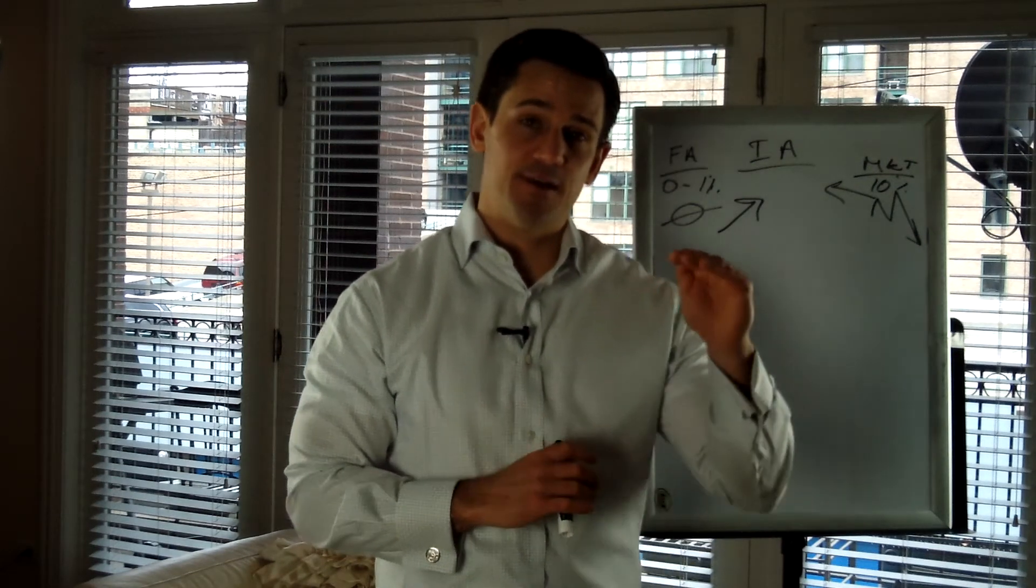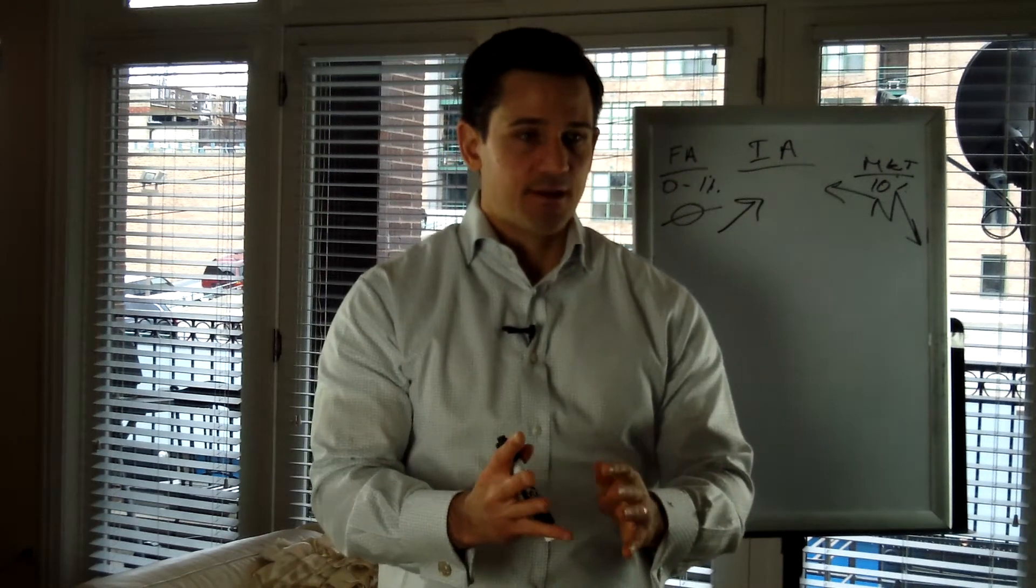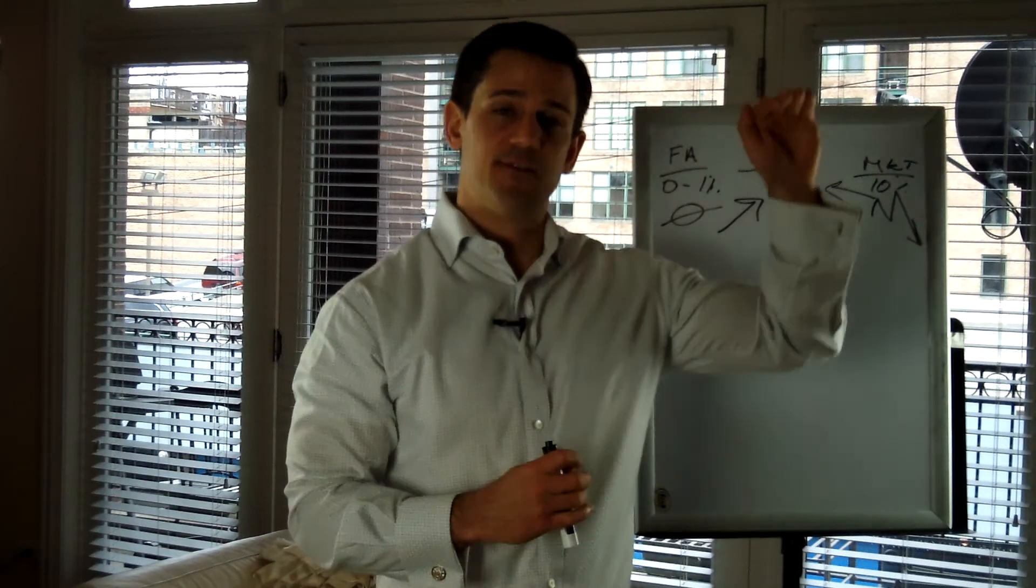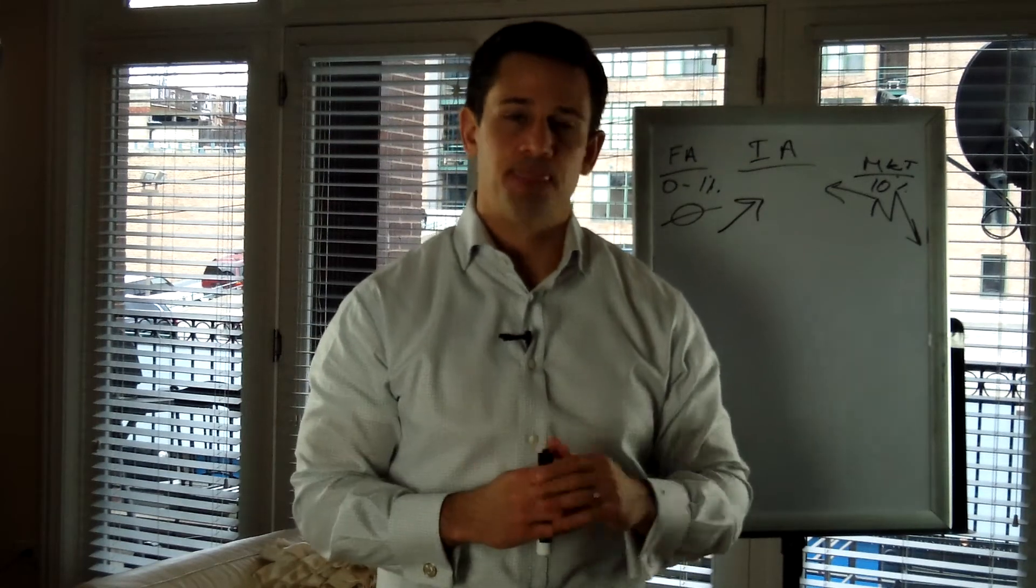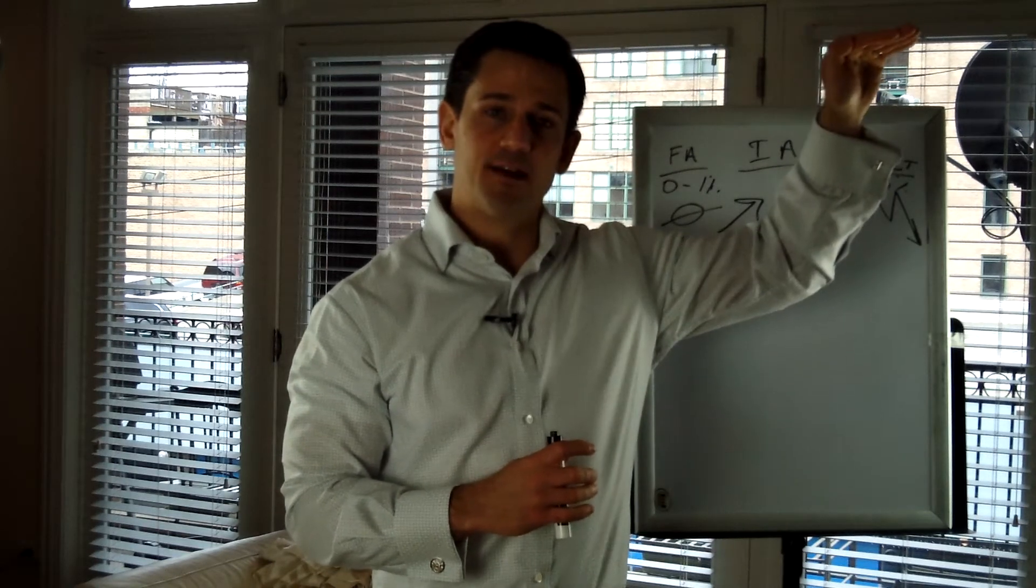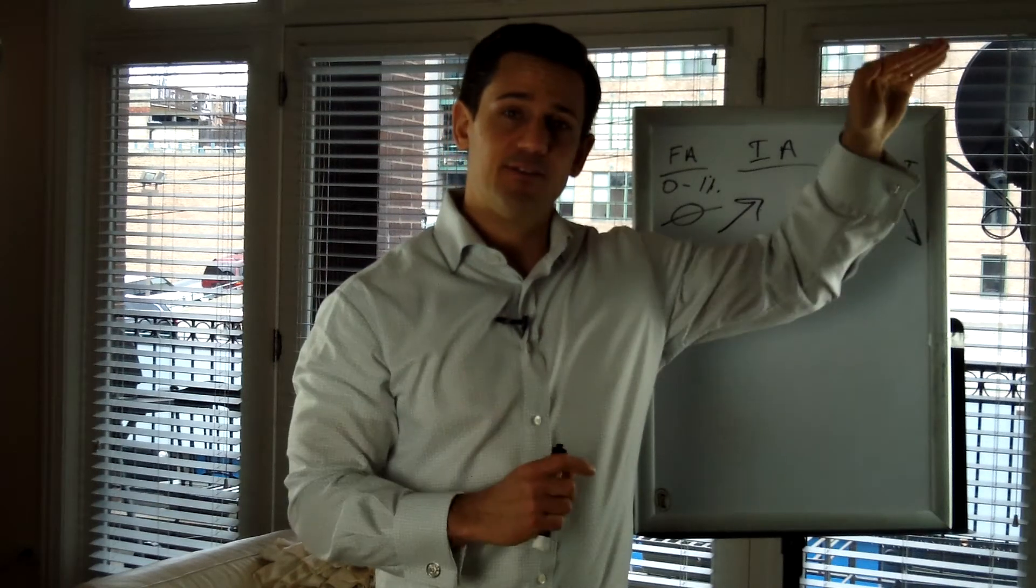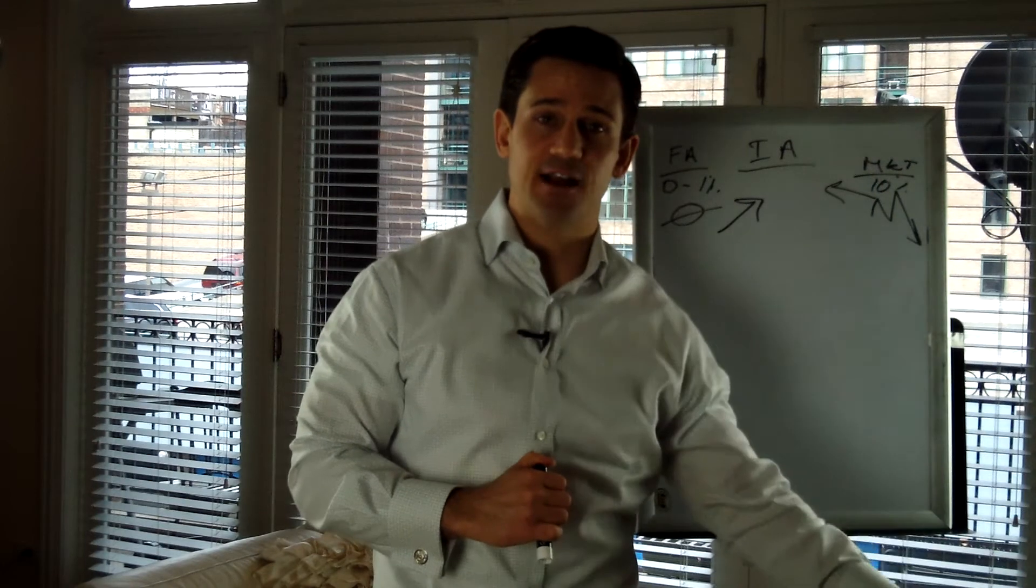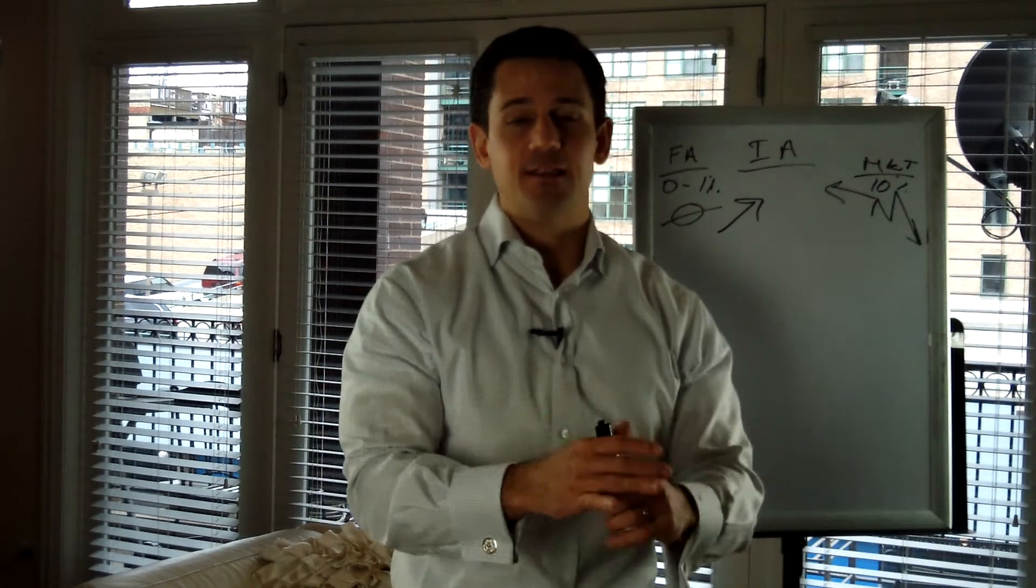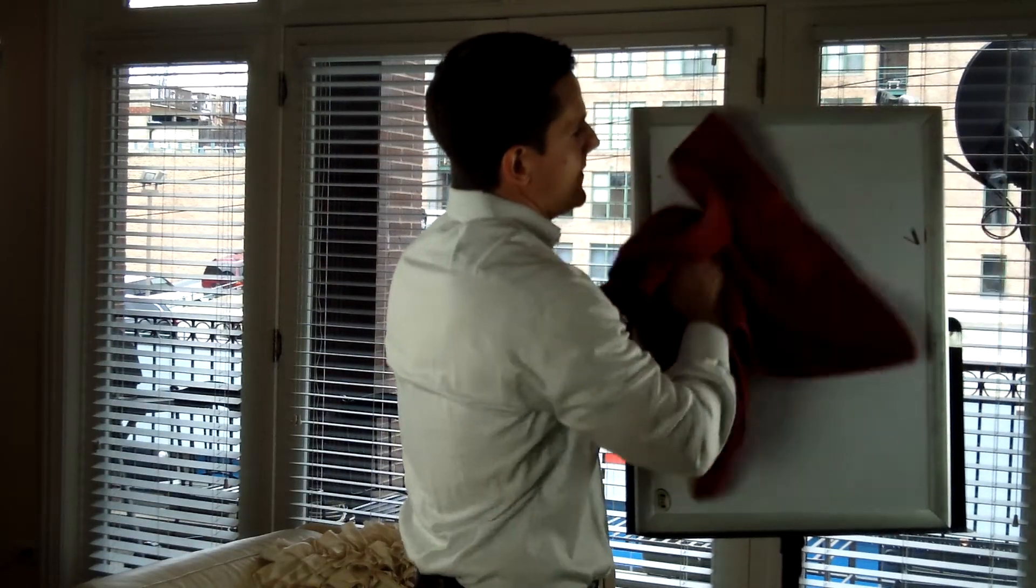The great thing about mirroring the index strategy in the S&P is it does whatever the S&P does on the upside but eliminates all the downside. There is a catch: you usually can get up to about 12 to 17% of the upside of the S&P. So what does that mean? S&P goes up 10%, you get 10%. S&P goes up 20%, you're capped at 17%. But for giving that cap, you get none of that downside. So the market goes down 20%, you stay even. It's a pretty powerful scenario.